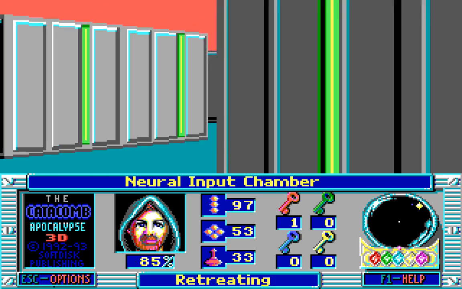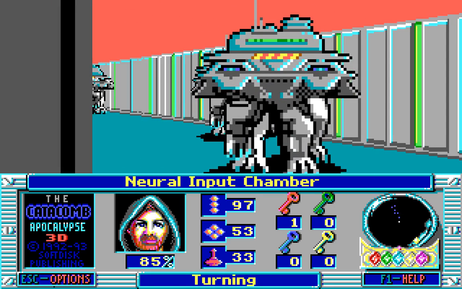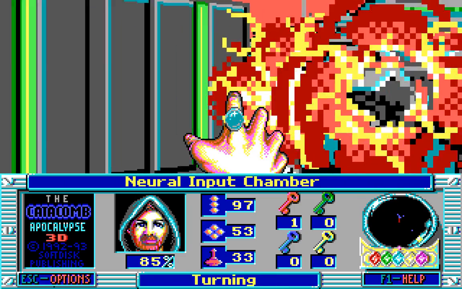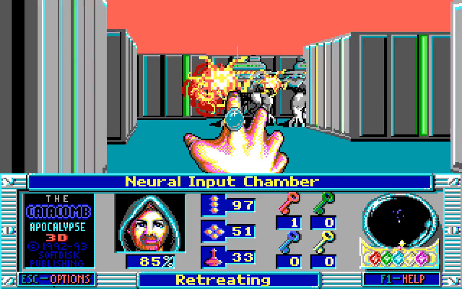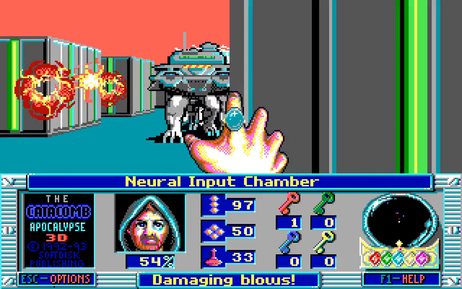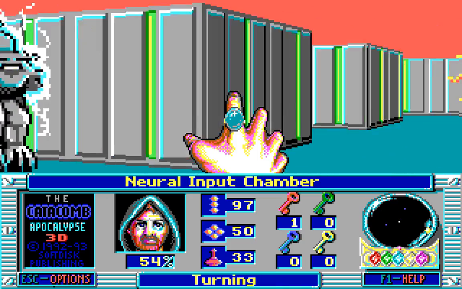The neural input chamber. I get the feeling that Everhail has no idea what he's doing when it comes to computers. At all. There are a lot of enemies here! I think it's time to use some of these very powerful exterminators. Because we most certainly want to deal with all of these, rather than just some of them. There we go. Not bad.